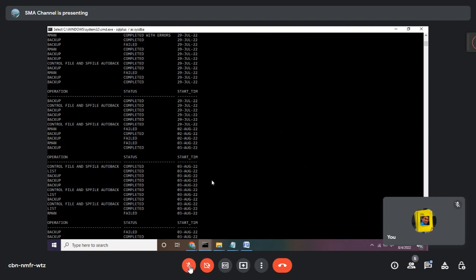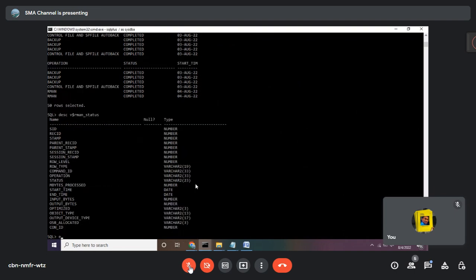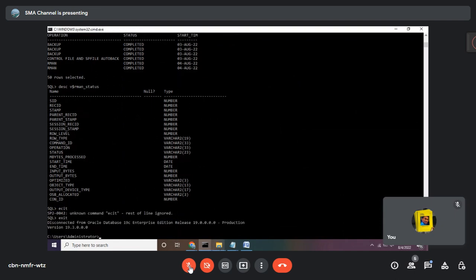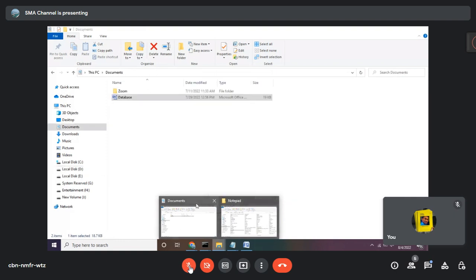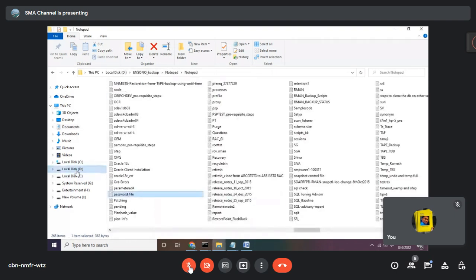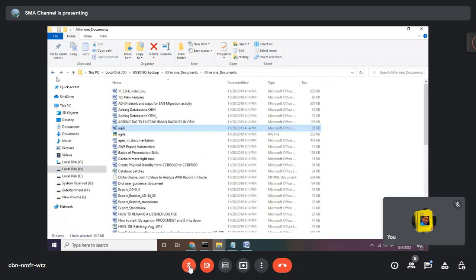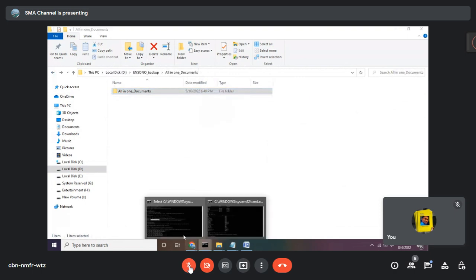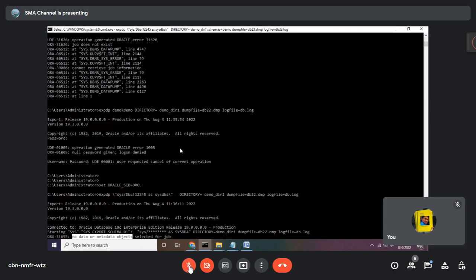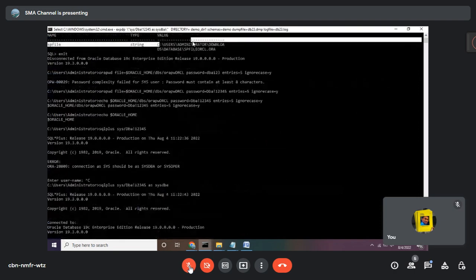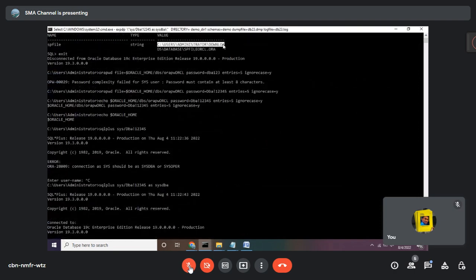Shrikant, one more question. There is another file which has the ifile.ora extension. Do we have any file like that in DP? I don't think there is any ifile like that. Sometimes I have seen this file, ifile.